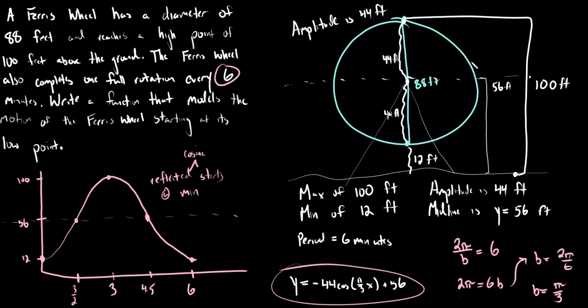So make sure that you really kind of analyze this and see where all of these values came from, all right? Because it's actually not that complicated. It's a little tricky at first. The first time you do this, you're probably completely confused. But once you try a couple of these, everything kind of falls into place. So that's how we can use a trig function to model a periodic situation.